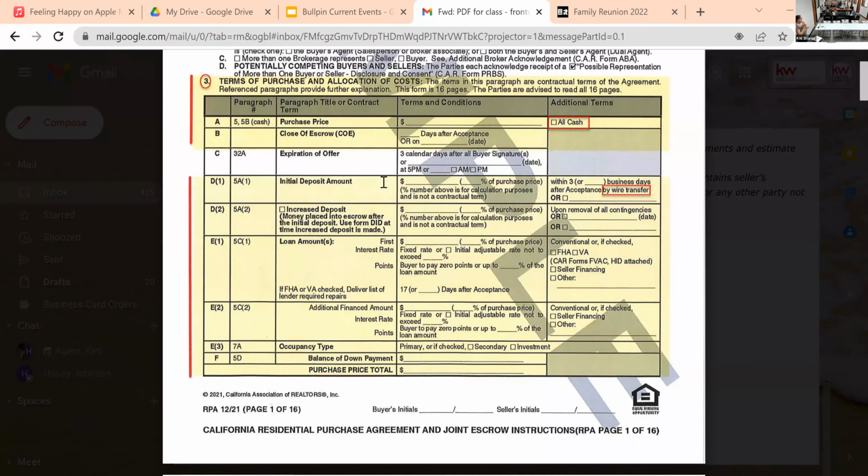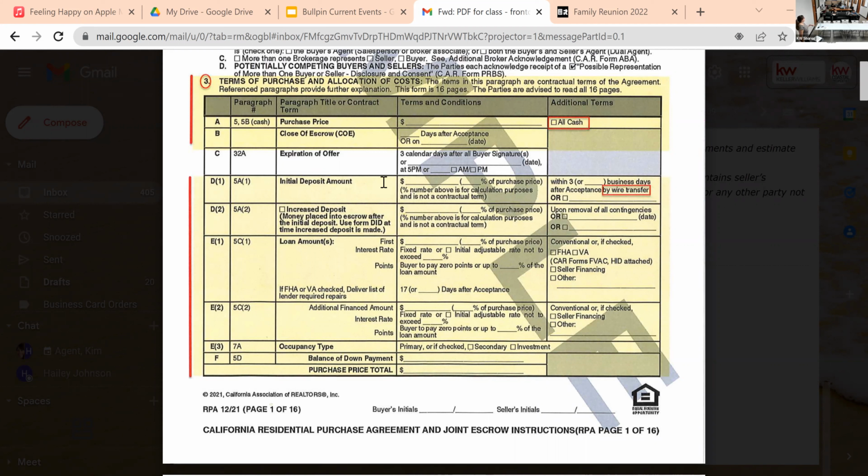I still have people call, I literally just got off the phone with someone, asking, can I send a check instead of a wire? I'm like, well, that would have been the time to decide the way you wanted to submit your payment, right? So check with your clients, check with your buyers. Okay, here's where the earnest deposit is. You're agreeing to send into escrow, whether it's a flat amount or a percentage of the purchase price.